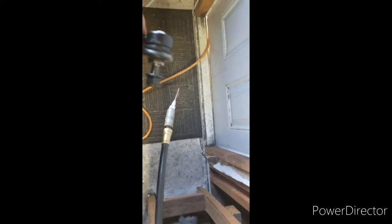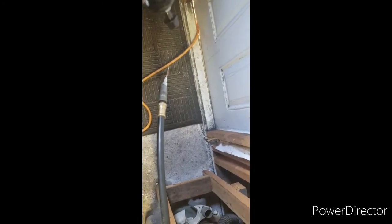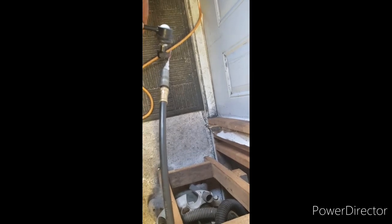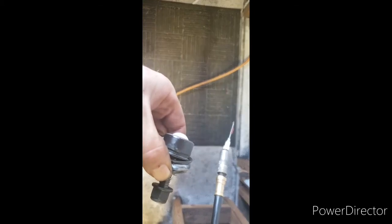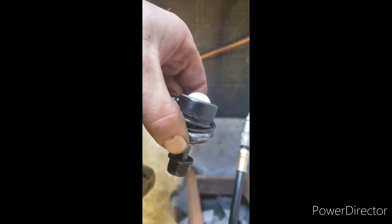So what I'm going to do is stick the needle under that boot, and I'm just going to pump some grease in there. I know I said it last time, but I just wanted to show you exactly how I do it. So you can see there, hopefully, the boot is just off enough. I'm just going to stick the needle down there and squirt some grease.